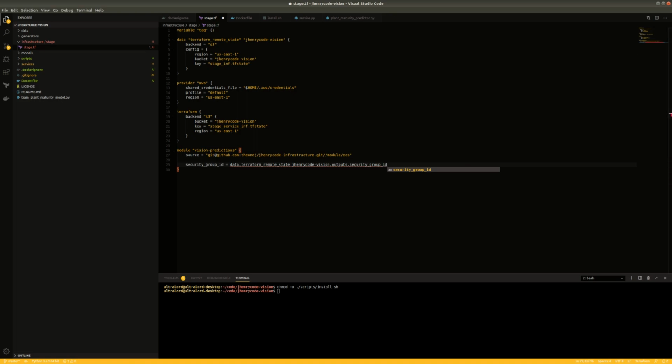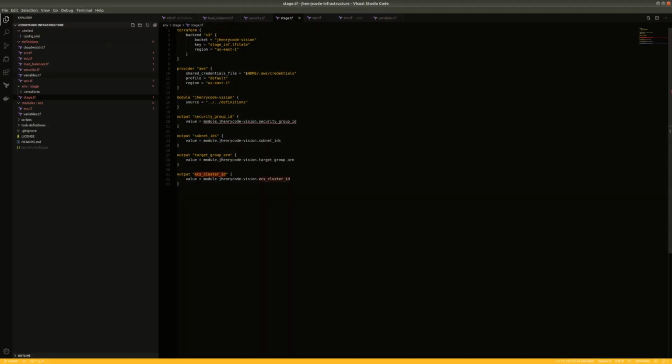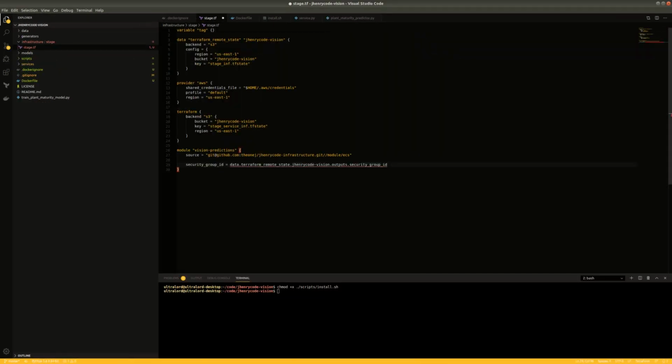And if we switch back over to that repository and we look at the outputs here, you'll see these are all the outputs that we're going to be using. So we've got our security group ID, our subnet IDs, our target group ARN, and our cluster ID. And we're going to be using all of those here. I think that is good.